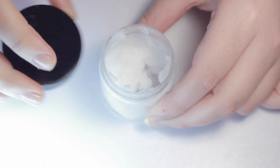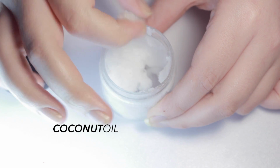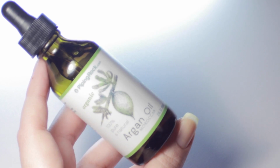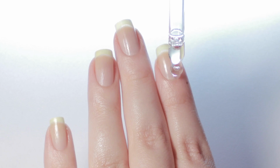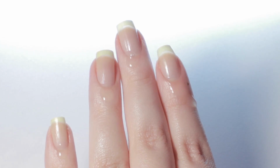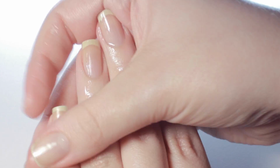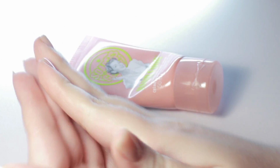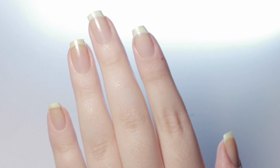And for the most important part of nail care, moisturizing. The nail and surrounding skin can get really dry and damaged from continuous exposure to the harsh chemicals of nail polish and remover. To restore moisture, I mainly use coconut oil and sometimes argan oil. I rub the oil into my nails and hands every night before bed and a couple times throughout the day. I also use this hand cream by Soap & Glory, which has a really thick texture and feels amazing on the skin. Moisturizing is critical to the appearance of healthy nails as it improves dry skin and encourages blood flow, which in return promotes nail growth.